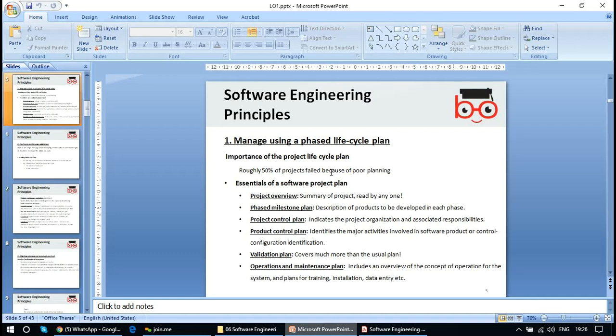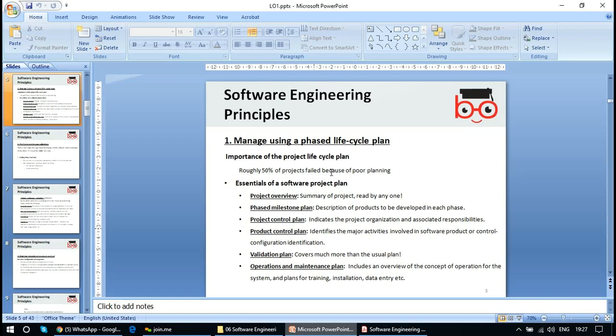Milestones are basically called deliverables, what you would get at each phase. If you don't know what output a particular phase should give, then your project would fail.